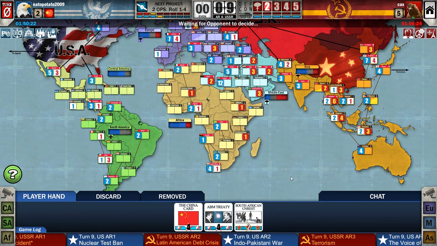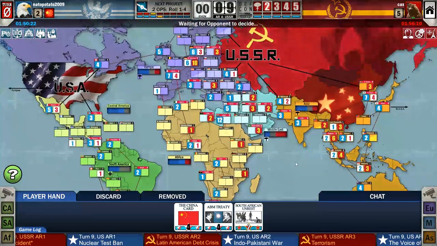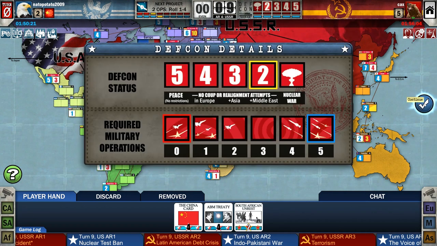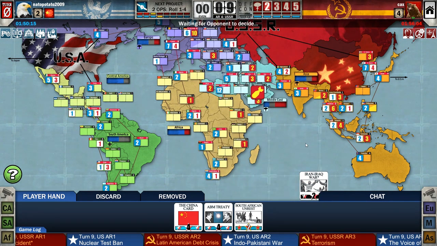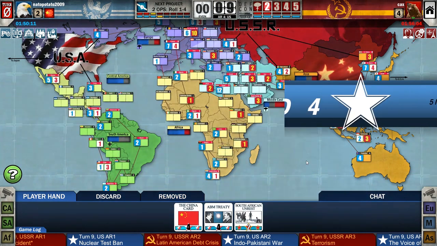You've got to have some scoring cards in there, somewhere. Come on, bring them out. The situation's only going to get worse for you. Oh, the Iran-Iraq War. Wow. Try to get some VPs out of it. Okay. Failure. Jeez, what the heck is going on?